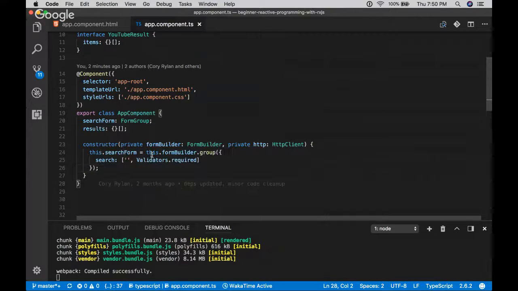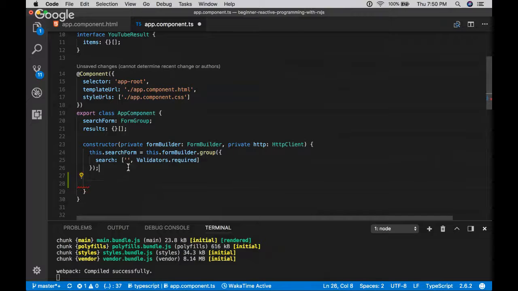In my constructor, I'm doing a little bit of dependency injection from Angular to get a couple of special classes to help me build out this feature. The first one's Form Builder, a service that lets me build out forms. Then I'll use the HTTP client to handle my API calls.